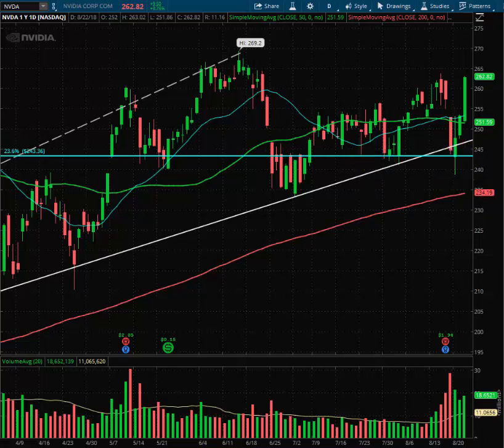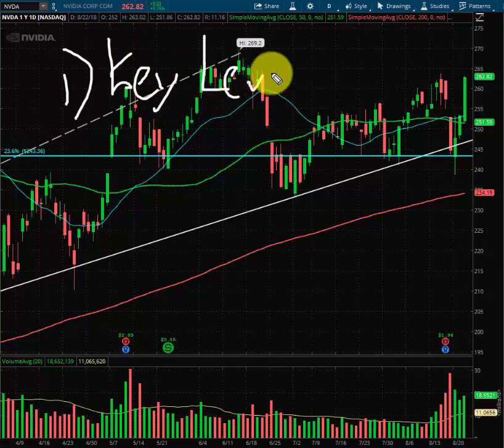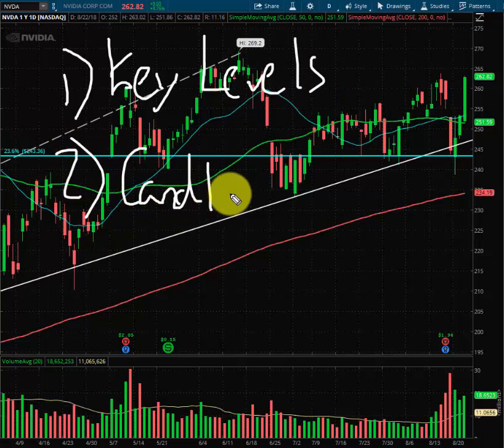Now we're going on to the second portion of what I wanted to talk about here, which is the actual candle itself. And I'm sure that it's a 50-50 split between the people that are watching this video that use candlesticks and bars, right? I'm sure some of you really like the candles. I personally like them. Bars are a more simplified version of it. But both of them show the exact same thing. They show supply and demand, where the buyers are stepping in and where the sellers are stepping in.